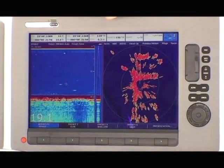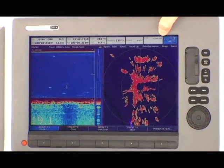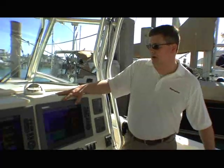The display we're looking at here is our high-definition digital fish finder on the left and our HD digital radar on the right. In a multifunction display layout like this, we can show any combination of inputs from our sensors and customize them to show them in any layout we want on the system.